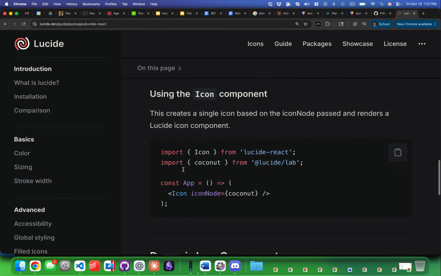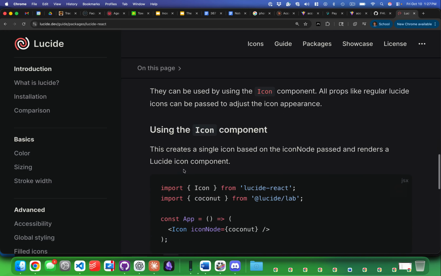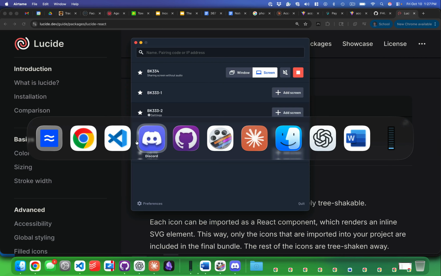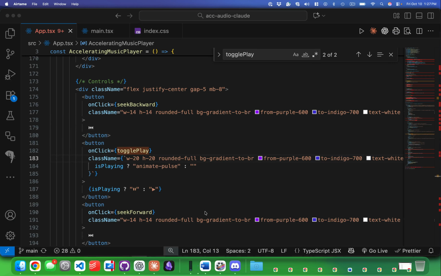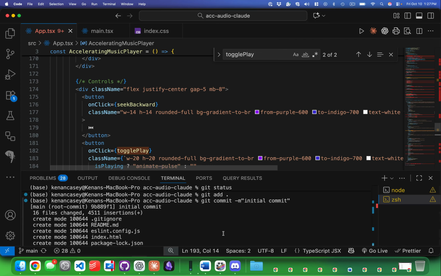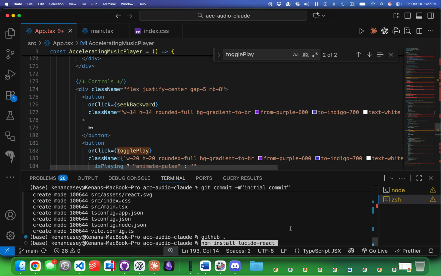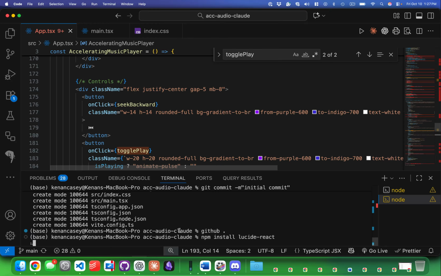Okay? Does this make sense? So to me, this is the better way of using Lucide as well. I guess we should try it and see if it works. Yeah? You want to do it? Let's do it. So I'm going to open up a terminal. I'm going to paste in that command, npm i lucide-react. We're going to install that stuff.